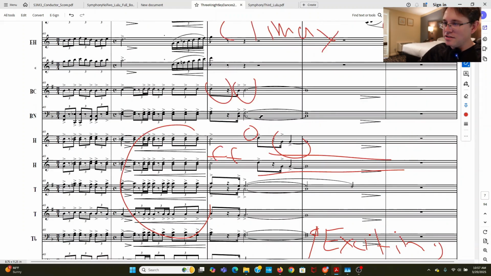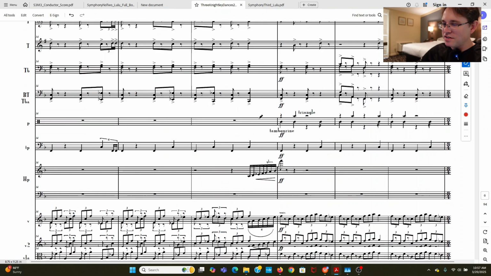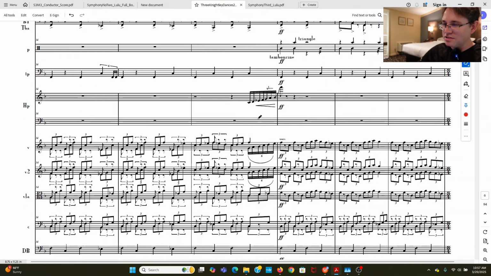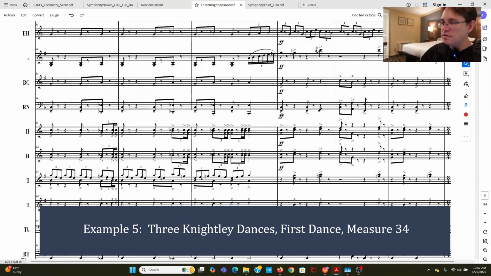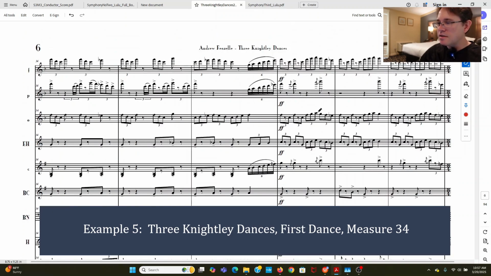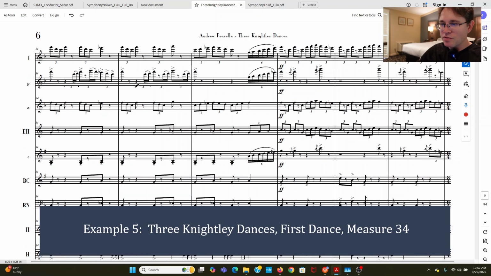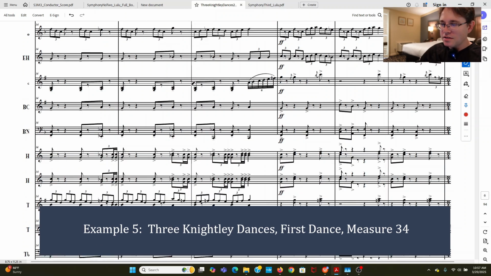And of course, let's see if we can find something else it's doing. Here we go. Here we're going from one section into another section, and it's going into a forte section. What was it doing before? I don't know.